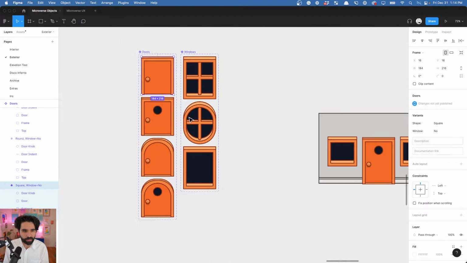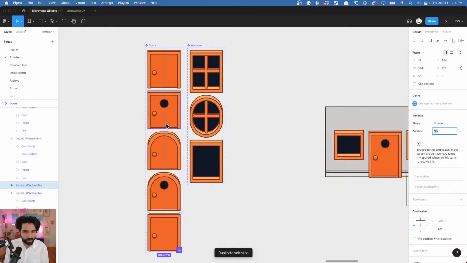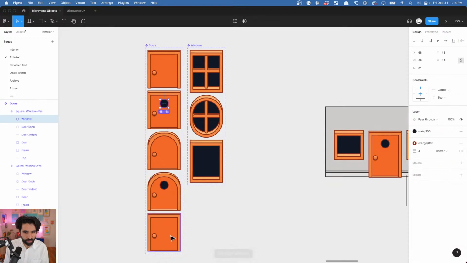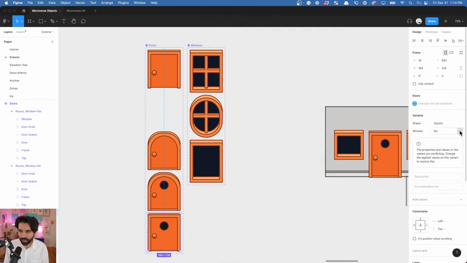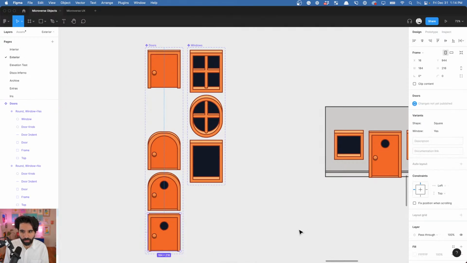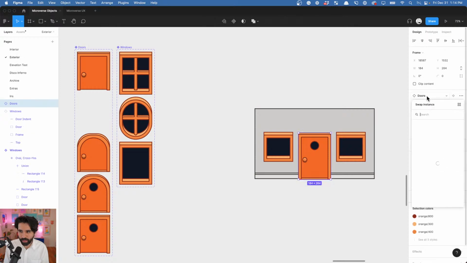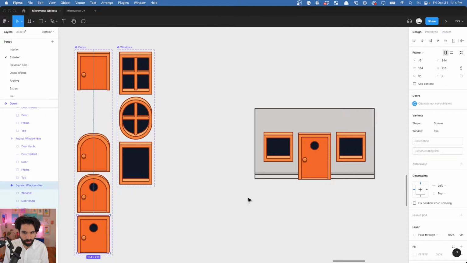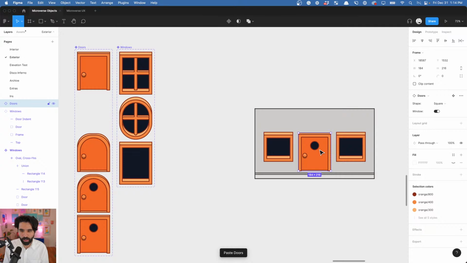Well, I didn't do it for all of them. Let me actually duplicate this guy, and let's put the window on it. And let's remove this dude, and let's say that this does have a window. So now let's use the door. And you know what?